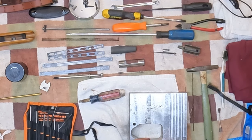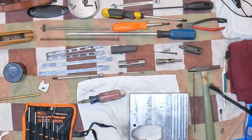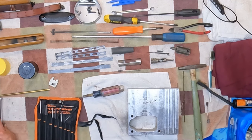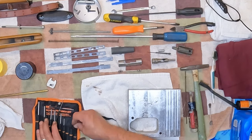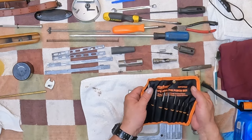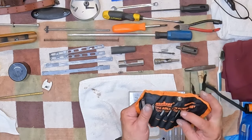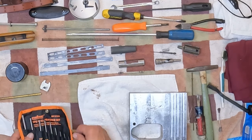You're going to need a few more Q-tips. That's going to need it. Okay. These little pin punch sets work great. Bought these online. I pretty much disassemble all the rifles and pistols I have with them. And they're not just straight, they actually have a ball at the end, which makes them nice to work with and does less damage to the firearm.